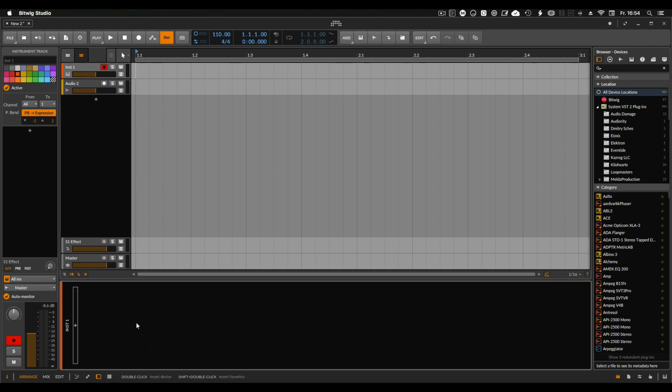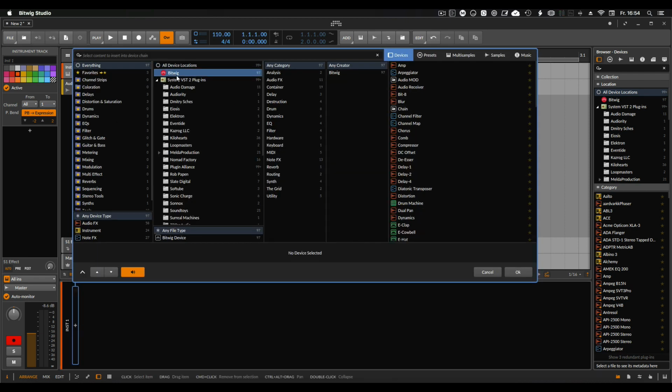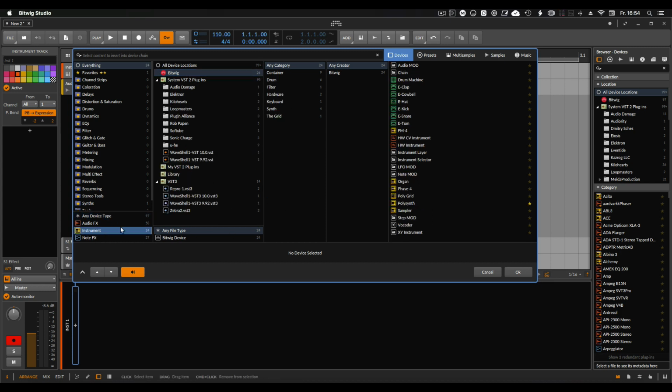So the next basic Bitwig tutorial is about the devices they have. If you open the browser by double-clicking or pressing this plus sign, you come to the browser, and here you have all the Bitwig devices. So we load up an instrument. They have different ones.